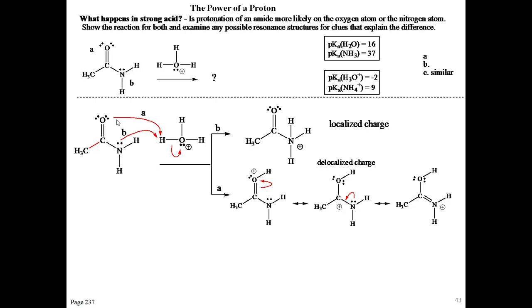So what we have to learn is that when we have a carbonyl group, we're always going to push the electrons from the carbonyl group towards, say, the acidic proton.